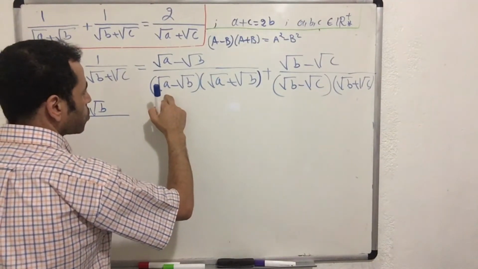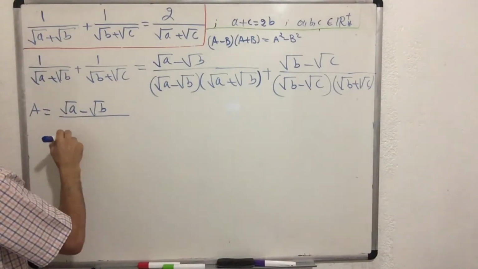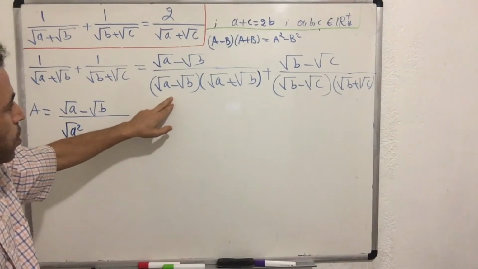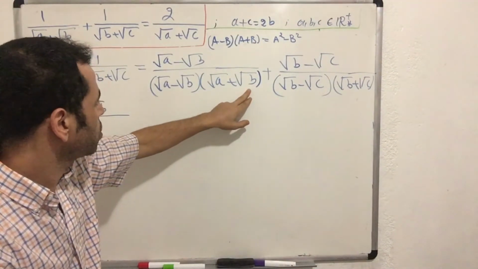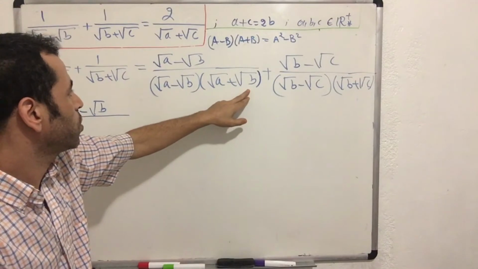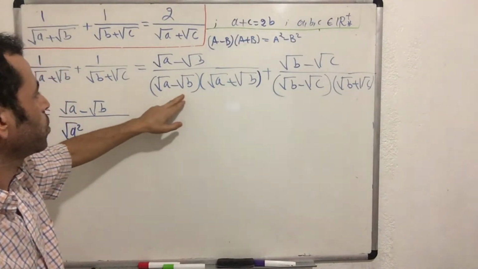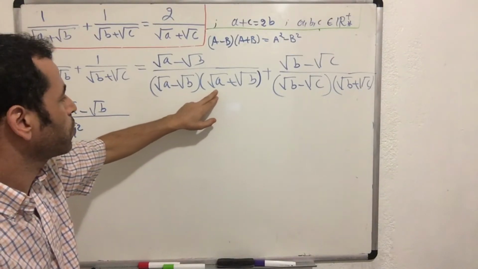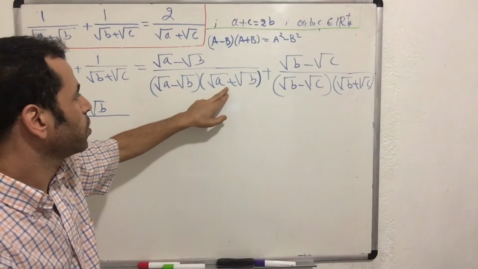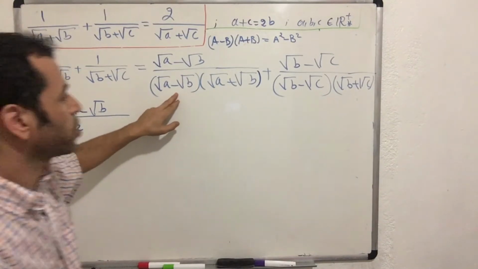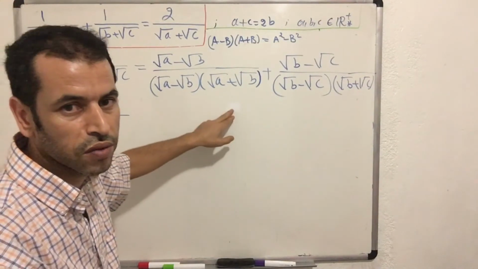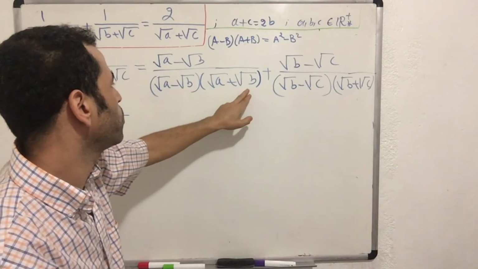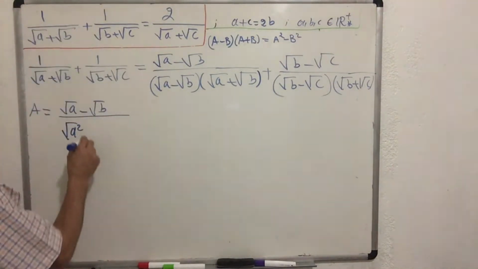This one multiplied by this one gives us square root of a squared. Multiplying this one by this one gives you square root of a square root of b, but we have the second term, which has minus square root of b multiplied by square root of a. It will cancel out because of the signs, one positive and the other negative, giving 0. So the last term will be minus square root of b squared, which is this one here.